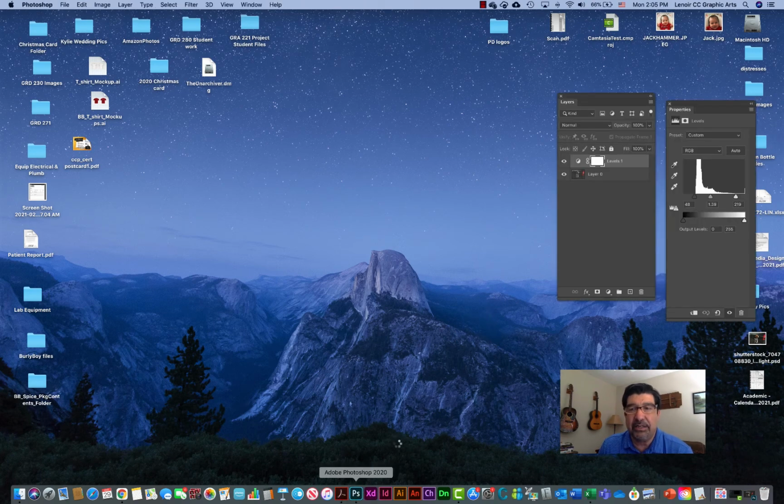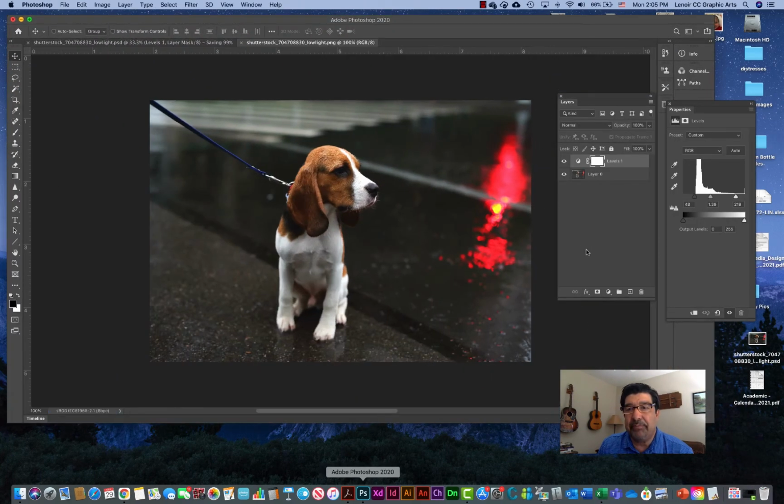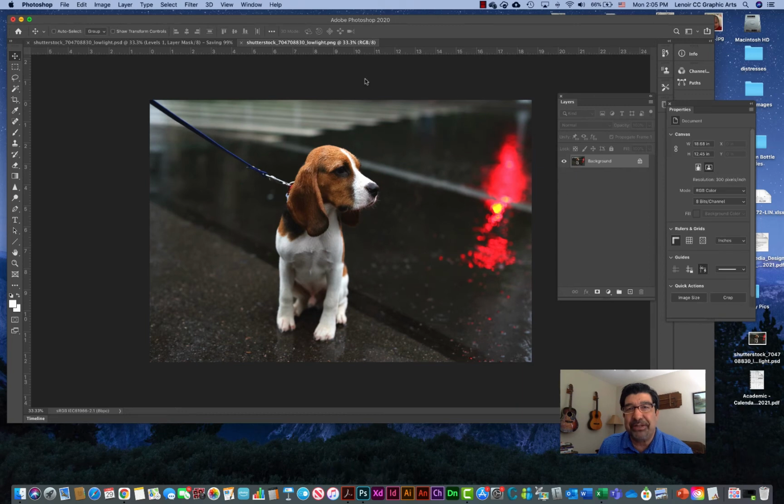It's going to flatten the layers. If I pull that up, it's still saving. There it is. Here's my PNG. You see that on the layers panel. My adjustment layer is gone. Now, that doesn't mean I can't come back in and add another one and keep getting into that.